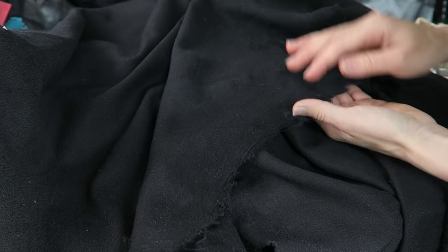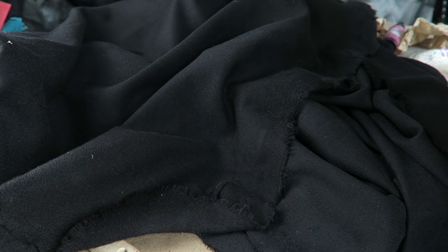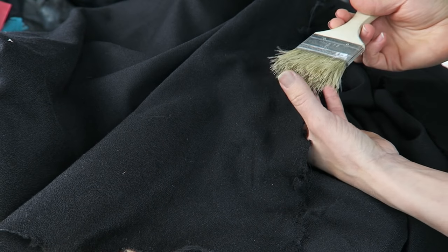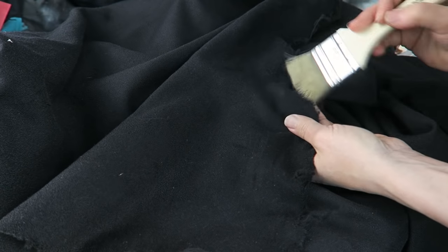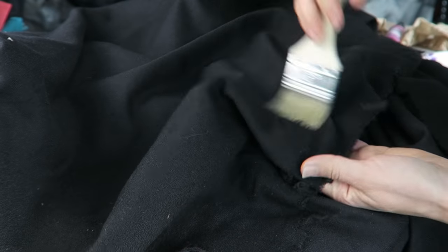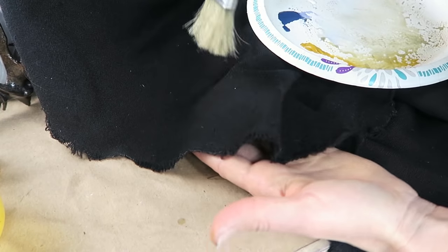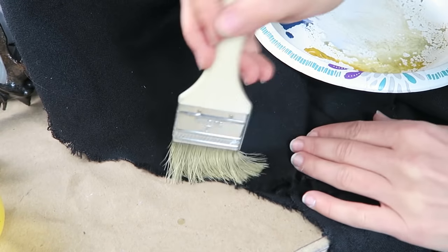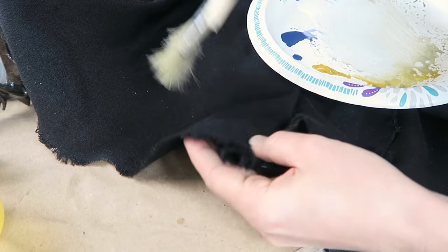I'm taking the weathering just one step further on the edges. I'm using a faded blue, yellow ochre, and white color — mixing them together, though you gotta go really light on the white otherwise it starts to look like paint instead of fading. I've just got a big coarse brush with just a little bit of paint mostly watered down, and I just work it in a little bit on those edges and blend it out so it doesn't look like just the edge got weathered while the rest looks brand new. If you make it not subtle it looks like you painted it, but if you keep it nice and subtle and do it in layers it really just helps the cloak look like it has a story behind it — versus the story being hey, I just bought this cloak.